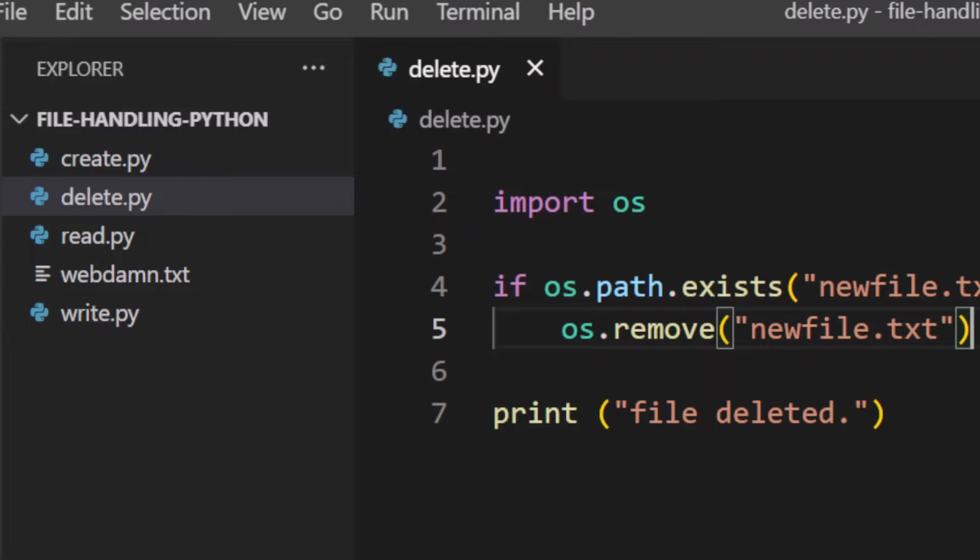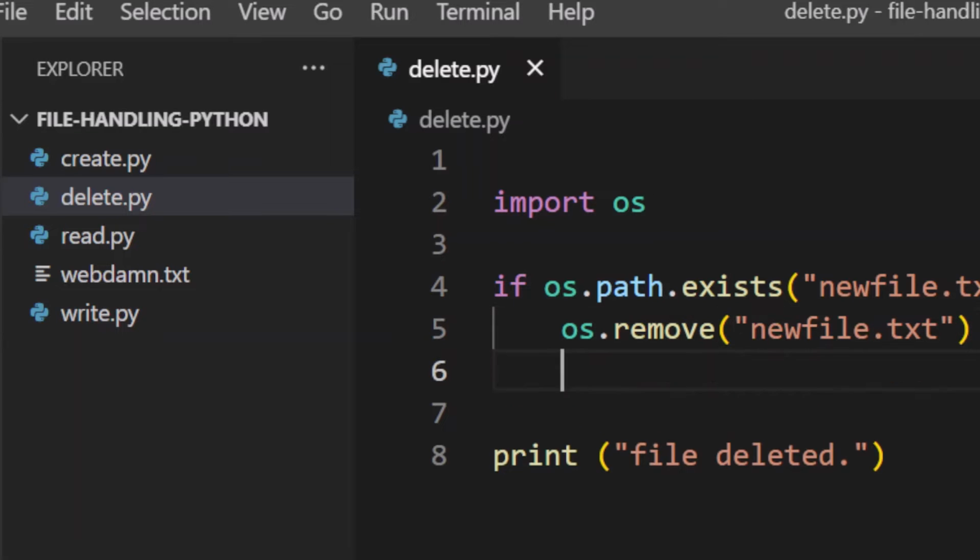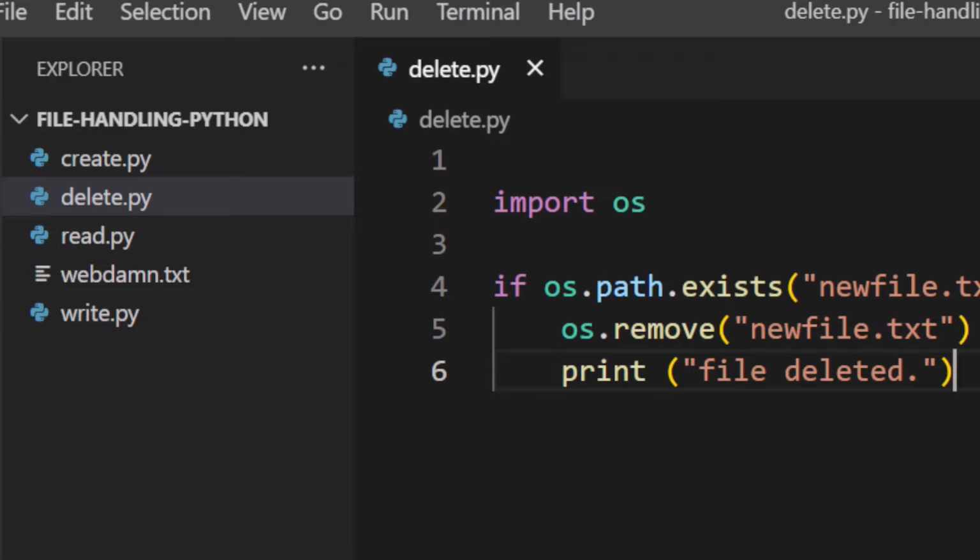Now we can check again. We can display the message here, else we can display the else part.